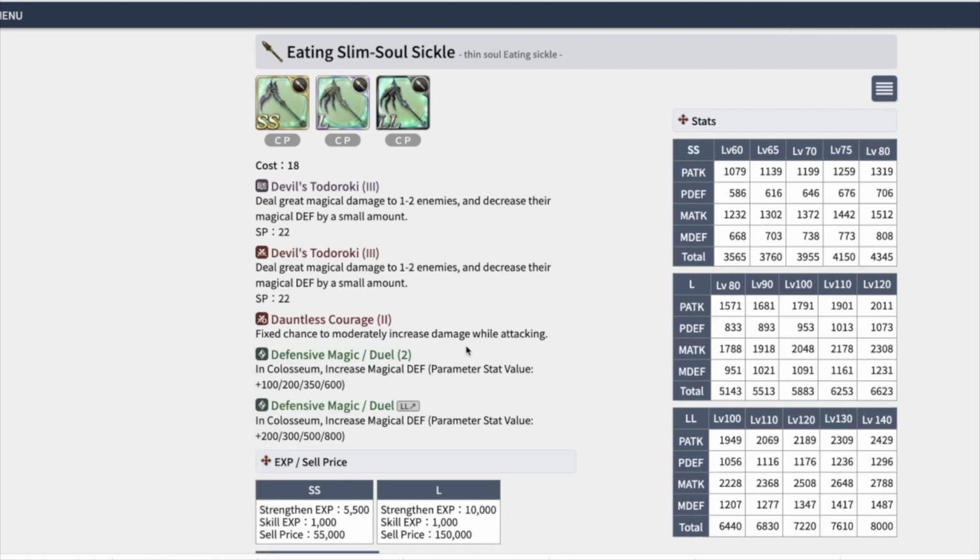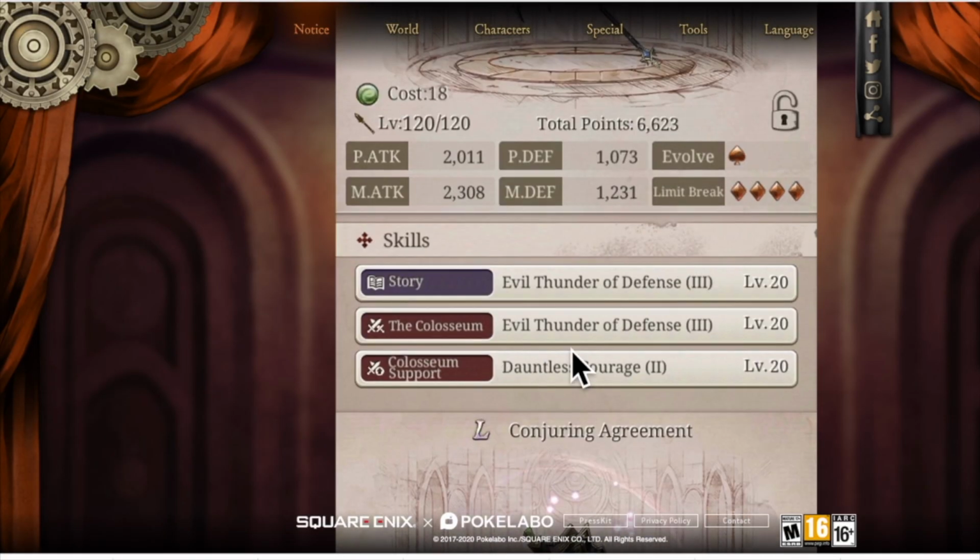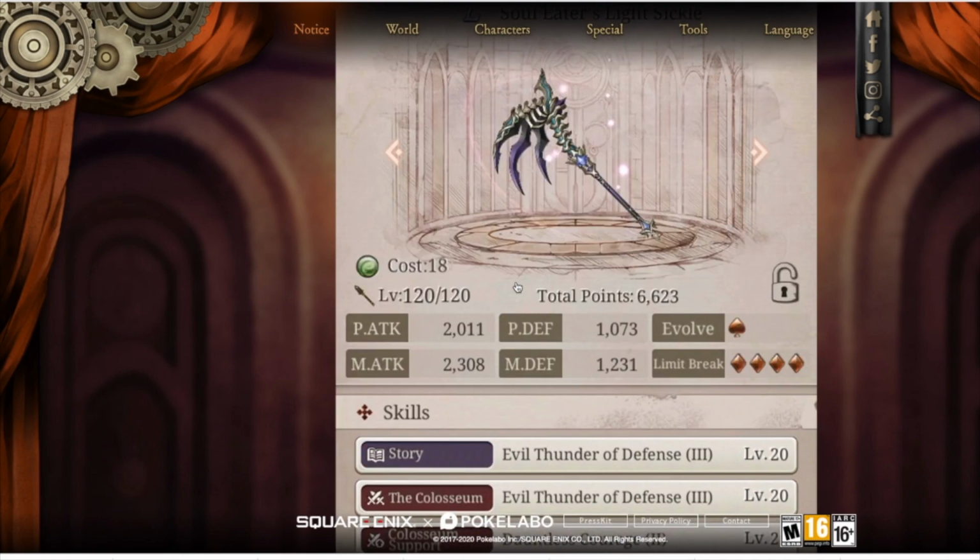Alright. So it has Defensive Magic Duel 2 and Colosseum increased magic defense. Wow. Which I believe we don't get until the LL, or maybe we get it now. I don't know, because this says LL here, so maybe we get increased magic defense. Maybe we get 2 support skills. That would be crazy. Not sure though. We'll have to see when it comes out, because it didn't say that here that they gave you an additional support skill, but we'll see when it comes out if we have to wait for the LL version to get either of those.